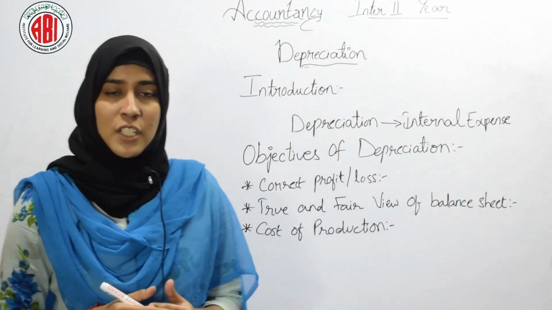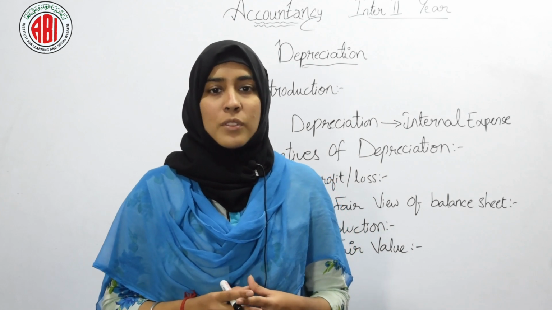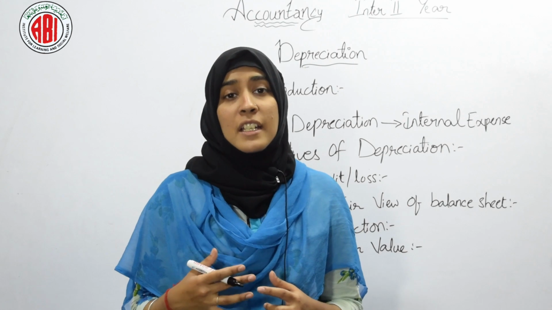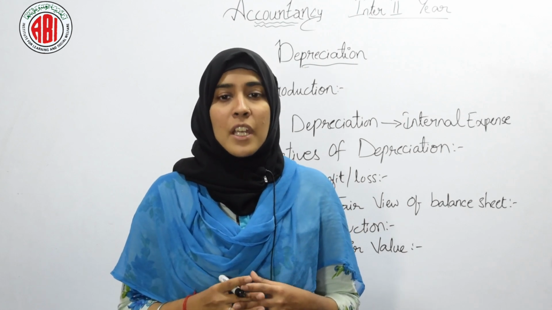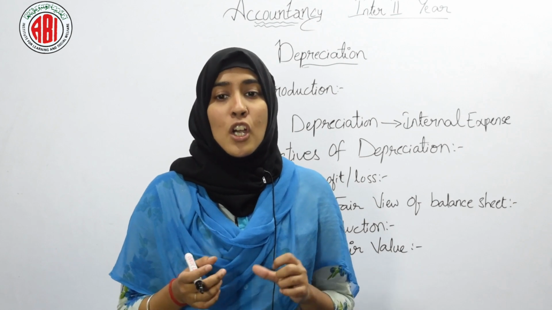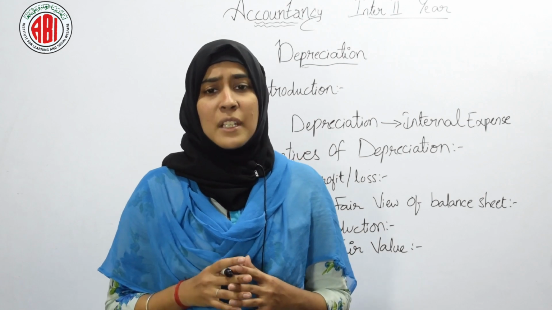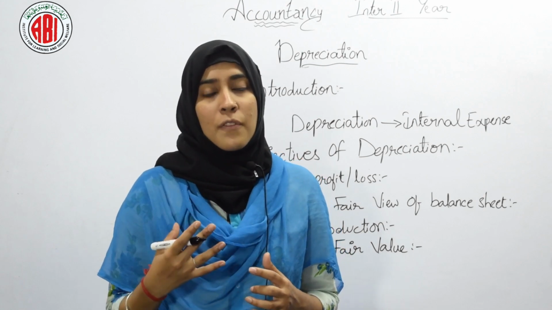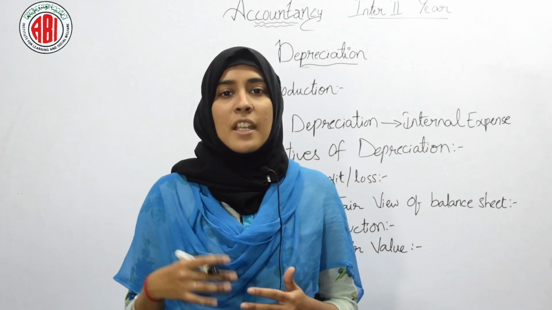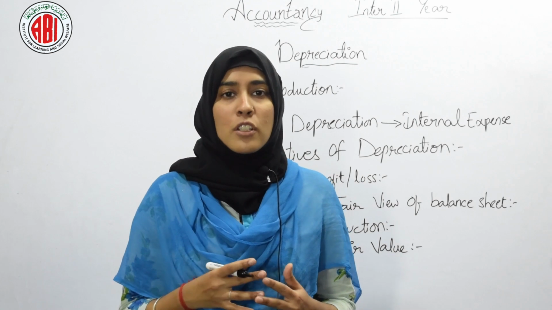Now, our next point is asset at fair value. As we know, in balance sheet we have to take out the true value of an asset. So here it's also the same. If we don't charge depreciation to the asset, it means we are taking a wrong decision or we are getting a wrong value here. Why? Because if we are taking the original cost of the asset, which is wrong. As we know, in balance sheet we will take out true values of assets. So here also it's the same.